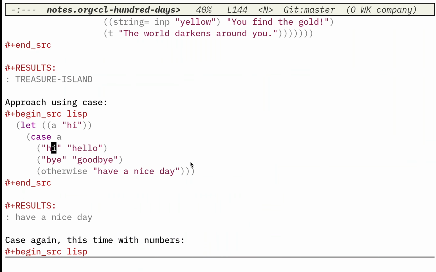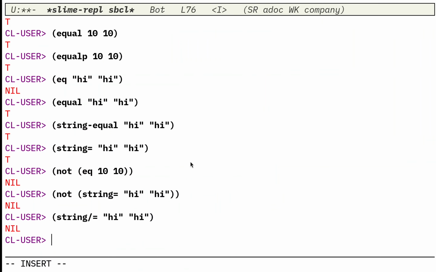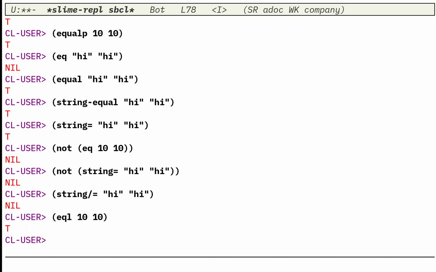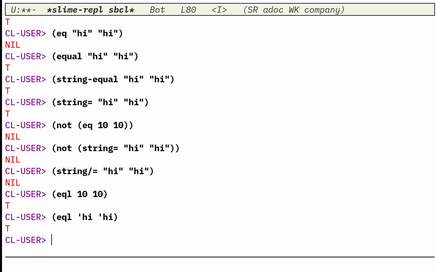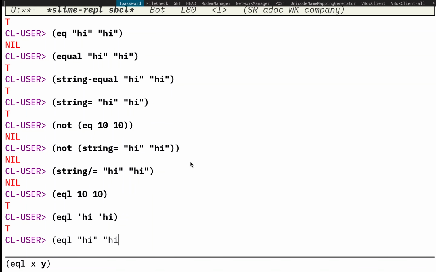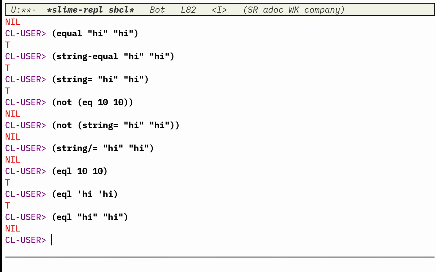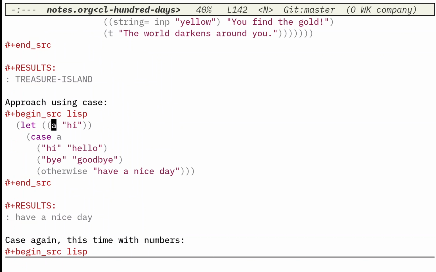So if I go to the REPL, something like equal 10 10 works, and so does something like this, where high is a symbol, but this actually doesn't work. And because of this, you can't really use the inbuilt case for string comparison.